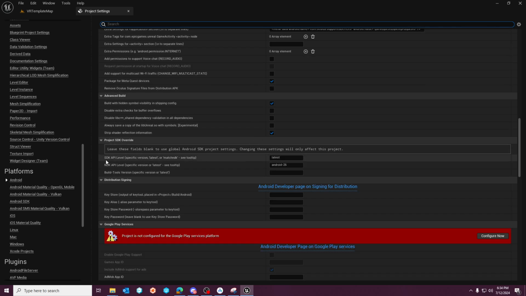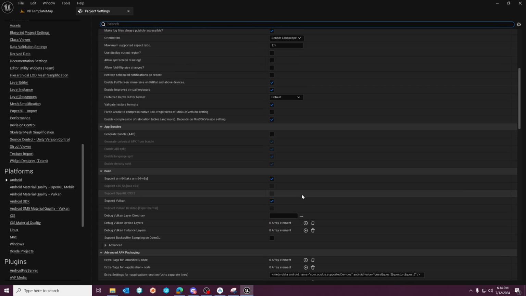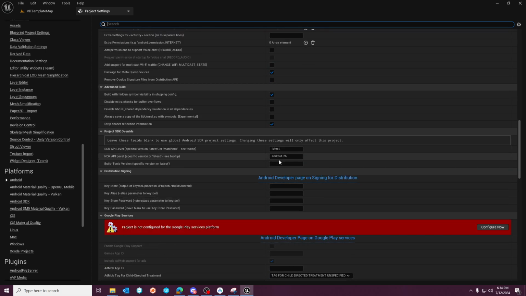And then the SDK and NDK, I have latest and Android 26 listed here, and this is overwritten at the project level. So if we go to the SDK here, you'll see I have blanked this out, and that's intentional. UE5 tends to respect the project level overrides, and I'm happy about that. I could even specify the build tool version, but I just left it blank because it's going to go with the latest, and Unreal Engine 5 seems to be happy with that. And I can confirm that I can build out with these settings.